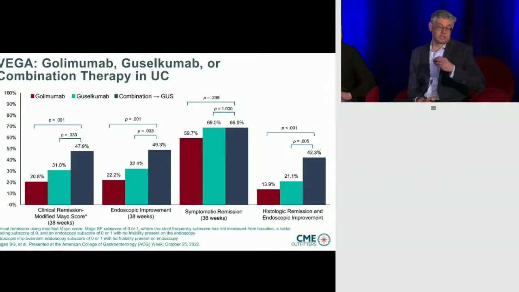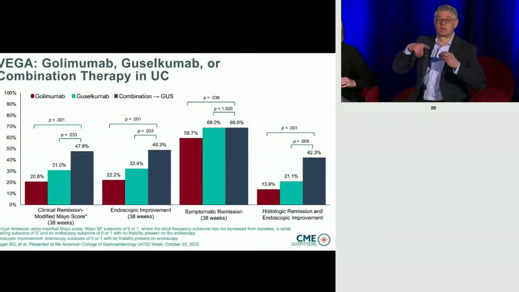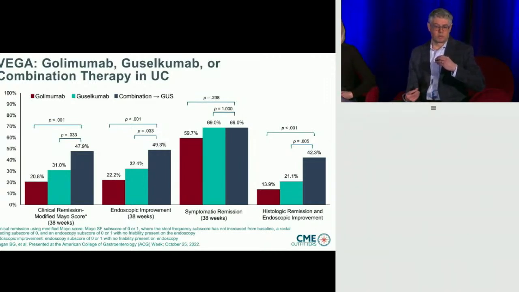And what they showed was, look at these results. At 38 weeks, clinical remission was significantly higher in the combo biologic arm. We're used to seeing these for the induction period, but now we're seeing this all the way out to 38 weeks. And again, they just used the combo for that induction period, and then they went to monotherapy. So we're seeing that the effects of combo therapy actually persisted at least out to week 38. We also see improvements persistent with endoscopy as well as histology, although symptomatic remission was high in pretty much all the arms.